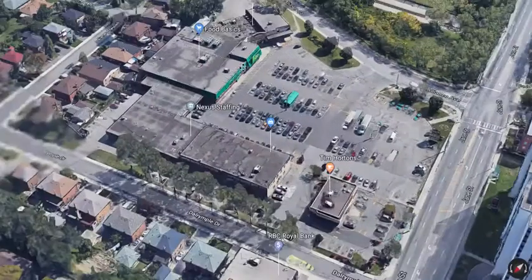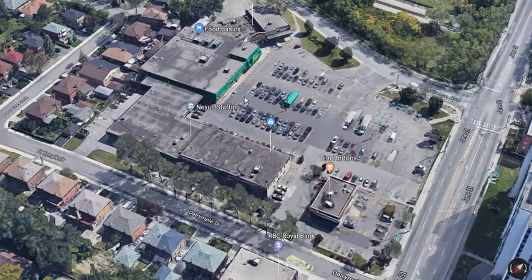Yeah, so it's not the only place in the ward that is like this, or the city that is like this, but this is kind of a combination of a bunch of the typical pedestrian and cyclist access issues that are created by just planning a whole thing around just driving in.